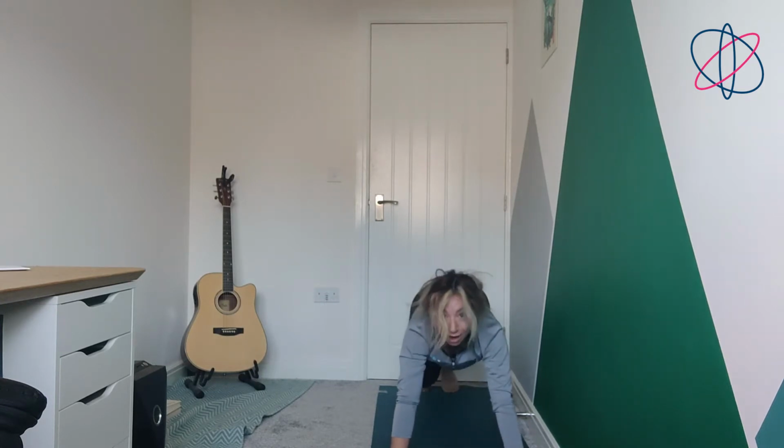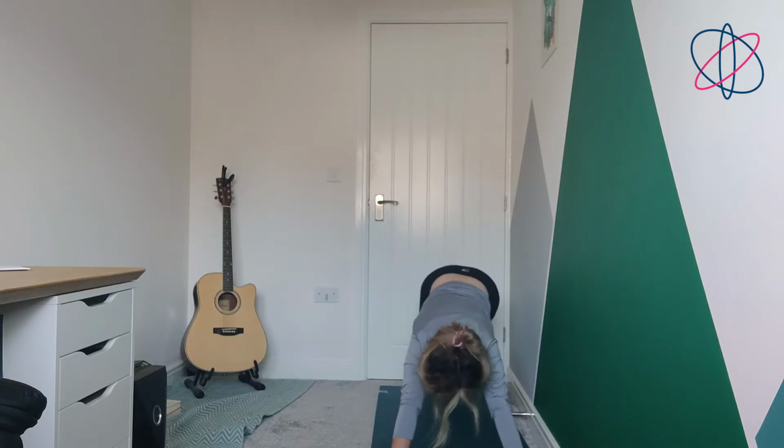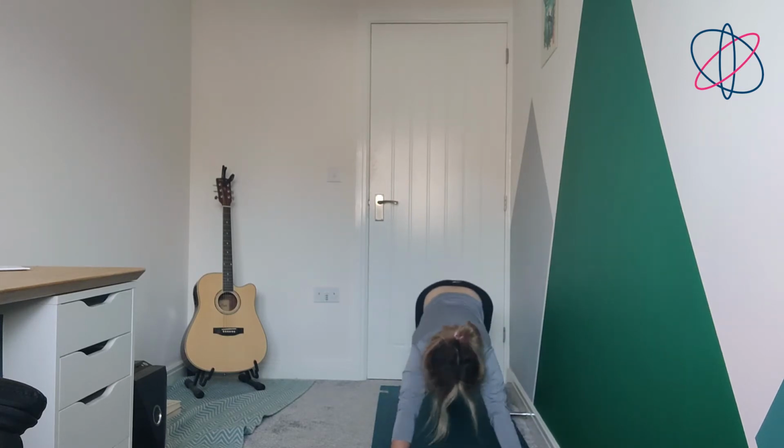Perfect. Next step, we're going to step, walk, or jump to the top of our mat. 3, 2, 1. Whoosh! And come up nice and tall. Excellent, guys.